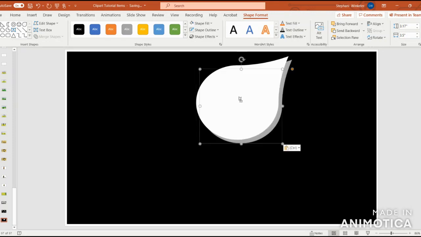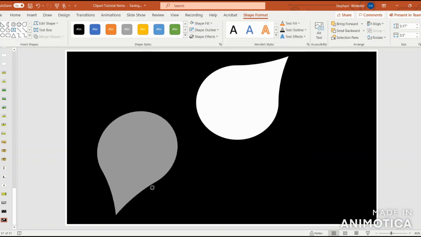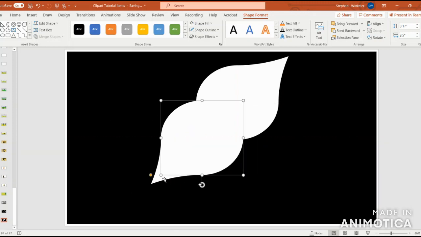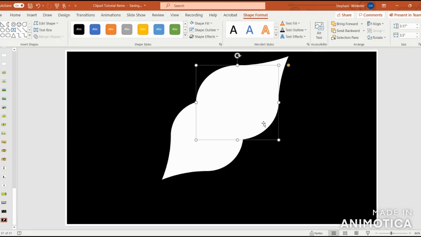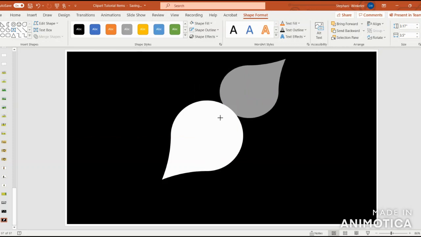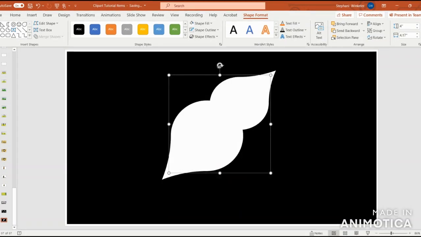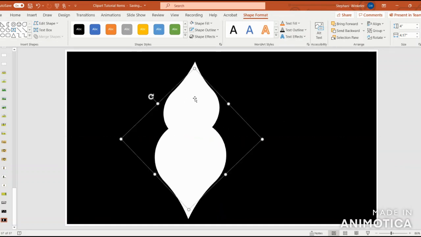And then we're going to copy and paste, and turn it around. And we can group it together and turn it. And now we'll make the arms.